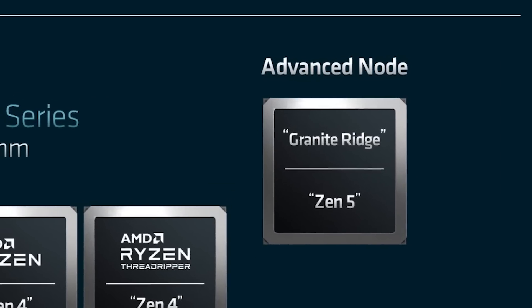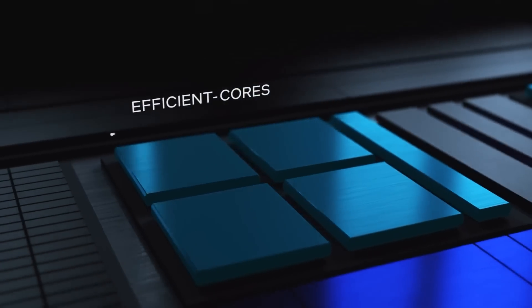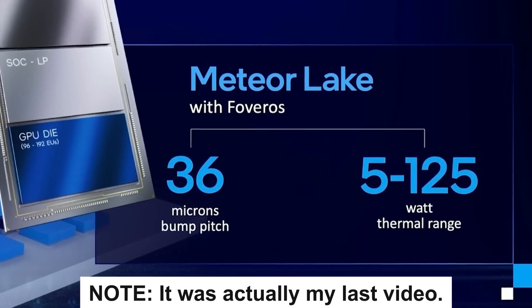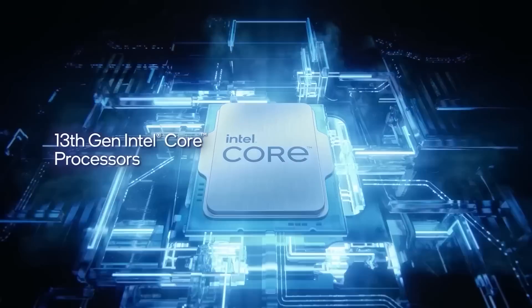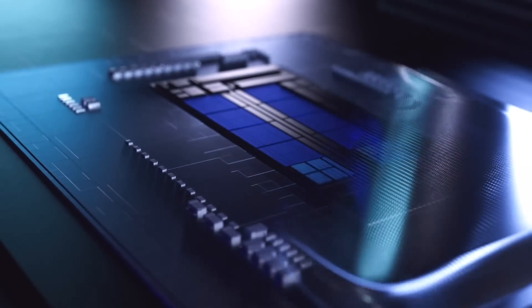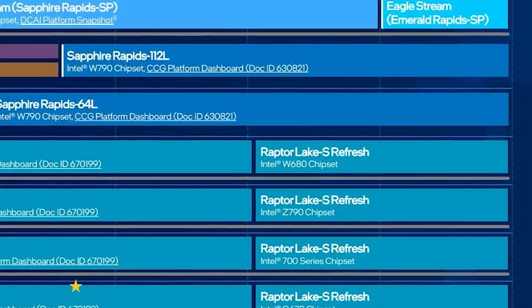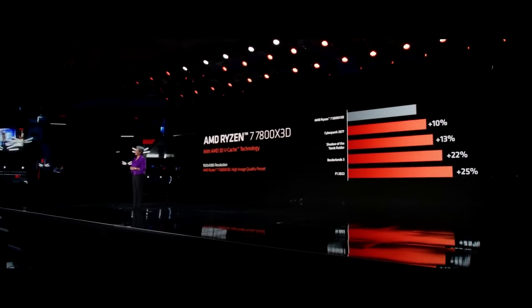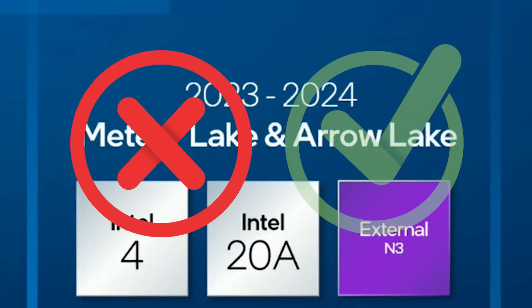And lastly for today, it looks like AMD and Intel's next-gen CPUs are set to be a massive jump in performance, according to a new video by Red Gaming Tech, who's been hearing things from multiple sources. As an update to a recent story: Intel's upcoming Meteor Lake CPUs won't be coming to high-performance desktop — they're mostly made for notebooks and possibly partner builds. Instead, Intel is apparently planning a Raptor Lake refresh for later this year, likely to compete with AMD's Ryzen 7000X 3D parts, with their true next-gen chips skipping Meteor Lake and moving right to Arrow Lake.